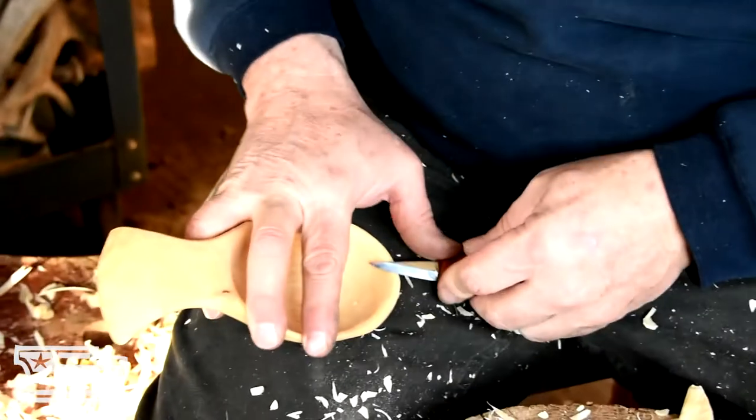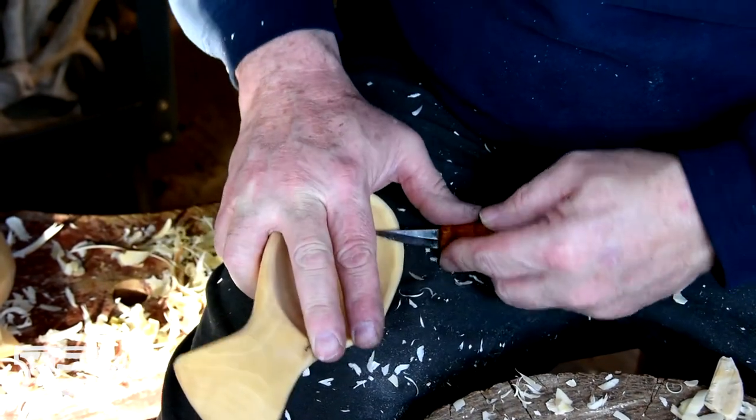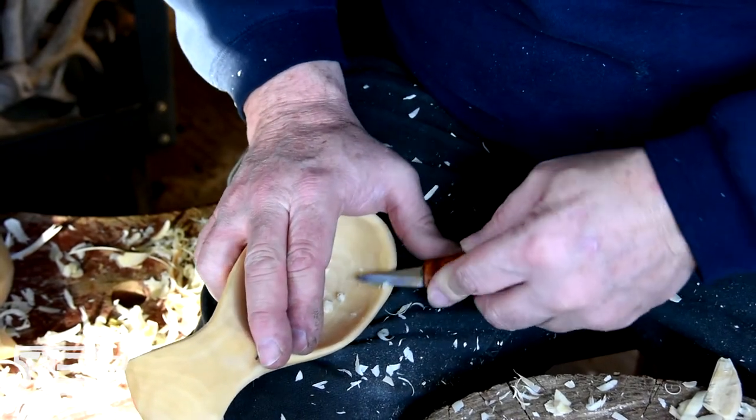Sharp tools, man. And try not to cut your pants. I got a few holes in mine already.